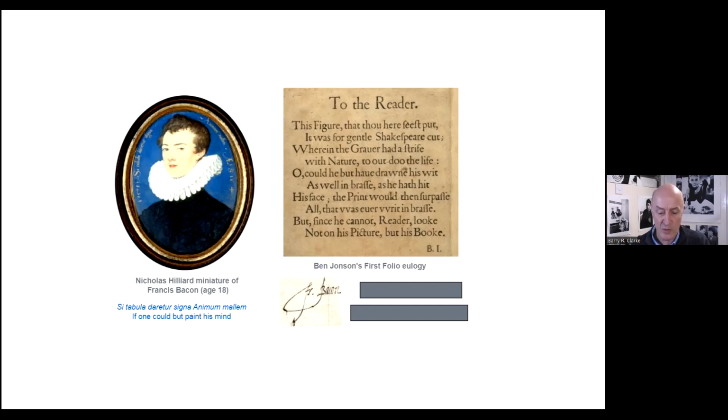Then there's the word figure, which one might assume refers to the Shakespeare image on the opposite page in the First Folio, but I suggest instead it refers to the comma following it, which I shall circle. So when it says this figure that thou here seest put, it actually means the comma. The comma is the figure. So I suggest this is a punctuation indicator puzzle in which the punctuation, here the commas, point to words that we have to look at.